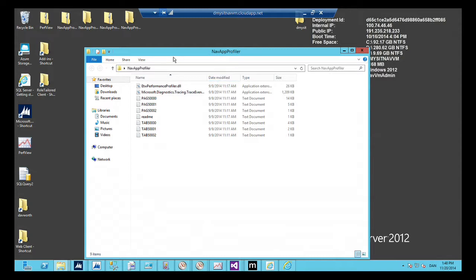Setting it up is just like any add-in. You have to copy it to the server add-in, the client, and the development environment add-in folders, so you can compile it. And once you compile it, it'll run. One of the problems people have had with this is that when they've downloaded it, the files are marked as downloaded from the internet, so it won't load the assemblies. There's just a flag you have to clear if that happens. That seems to catch people out. We've made a nice video showing how to do this, so I'll let you look at that.